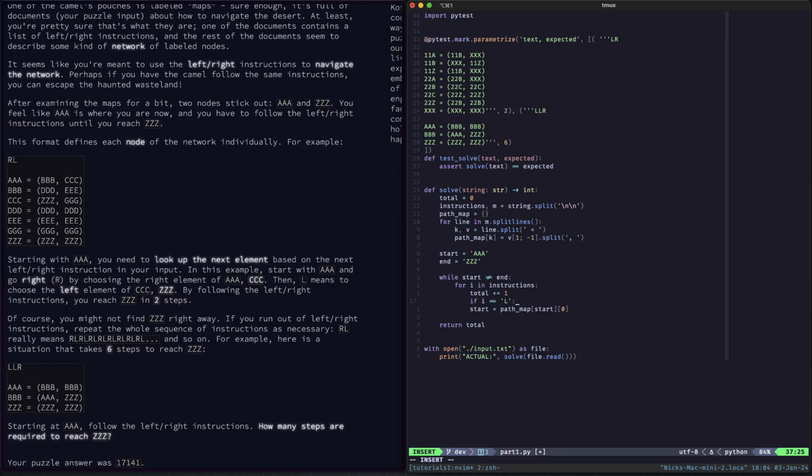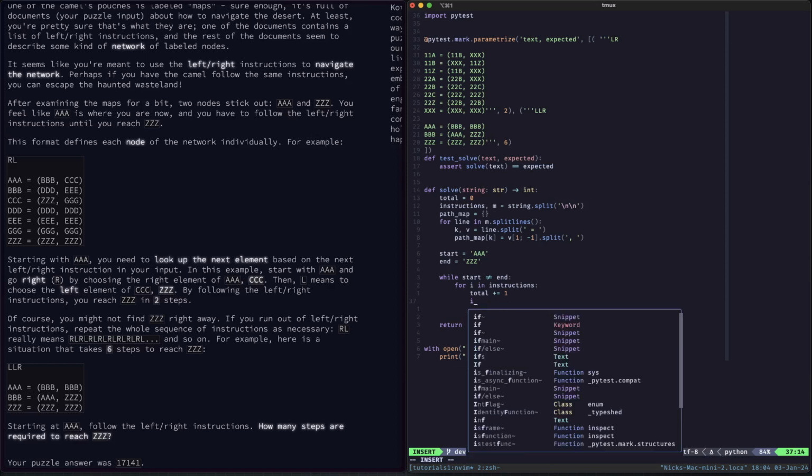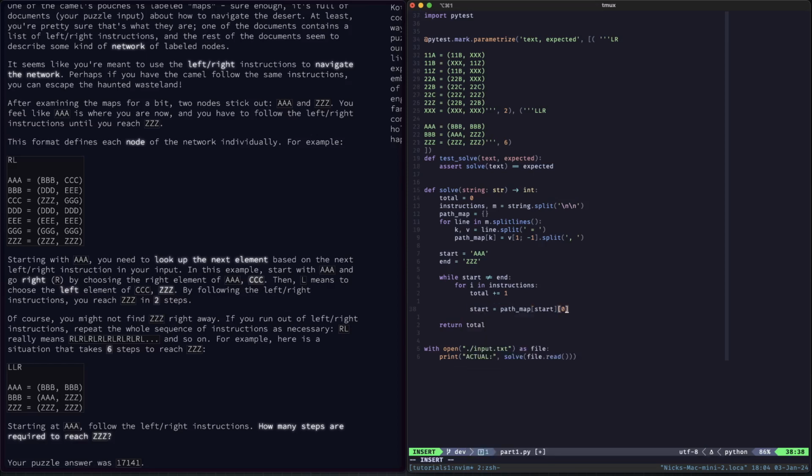An integer representation of a Boolean. So we can say if it is right, we're going to go to the right, which is a 1. So instead of doing it this way, we could say start is equal to path map start int representation of the instruction is equal to right. Now will send us over to the right. If it's false, it's going to send us over to the left.